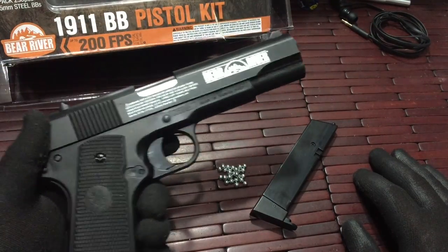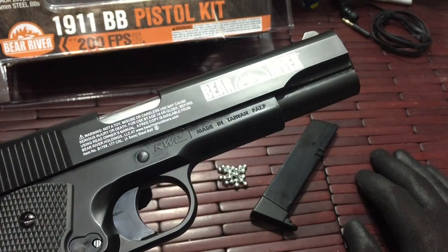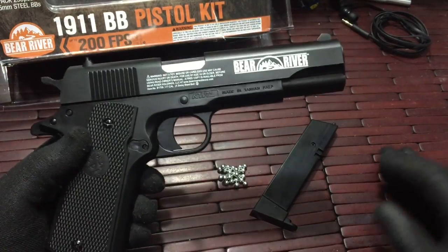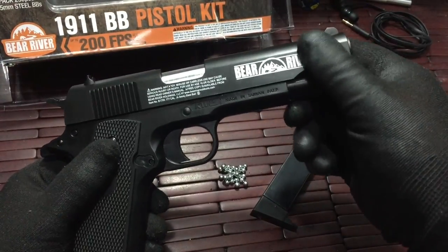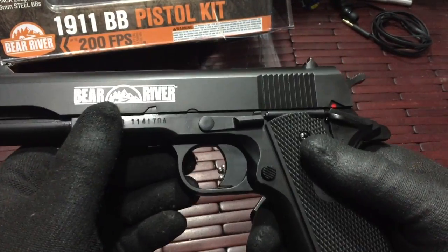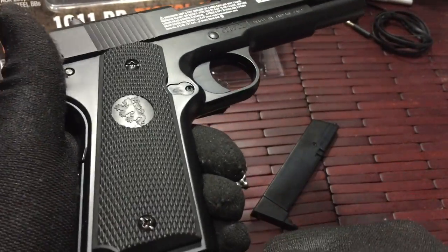Now the gun itself is actually really nice, based off of the 1911 design. It is manufactured in Taiwan. The overall construction is really great. If you're a fan of the 1911, you're gonna love this gun. Now it is plastic construction, but it's not a flimsy plastic. It actually has a little bit of substance to it, and it feels a little stout in the hands, not too bad. The overall construction of the grips is actually really decent. You have a really interesting and nice little pistol.